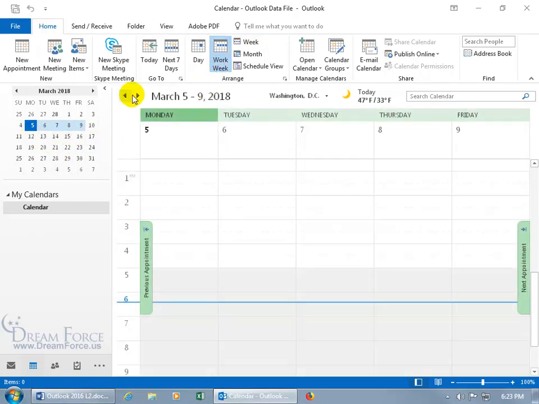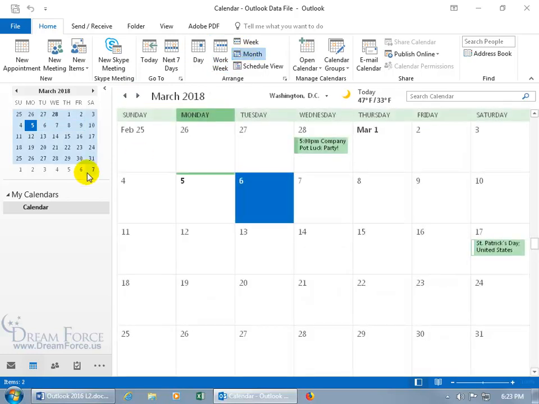Let's go to the next one, month. You can see today's date has a light shade of green there. And over in the Date Navigator, I'd say the entire month is selected, but it can't deselect here. It's not programmed to deselect the previous month, so it includes that in the week, and that starts the month of March.